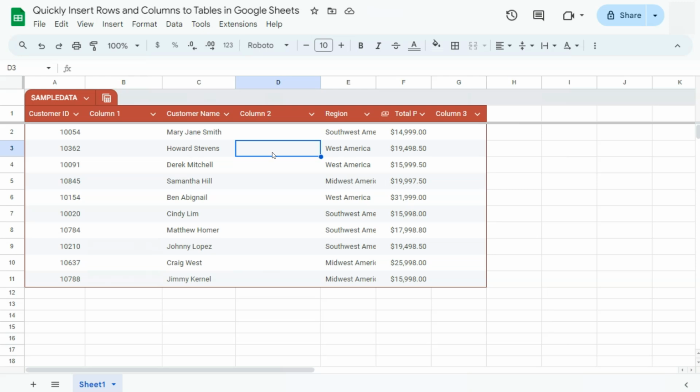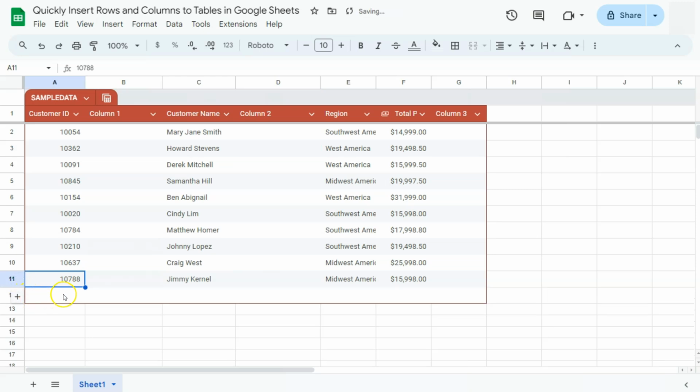Now let's move on to our rows. If I go to the beginning of my table right here, you'll quickly see this plus sign, which will tell you to insert row below. So if I do drag or hover going down, you'll keep seeing it. If we try and click it here at the end, there you have it. We've successfully added another row at the end of our table.